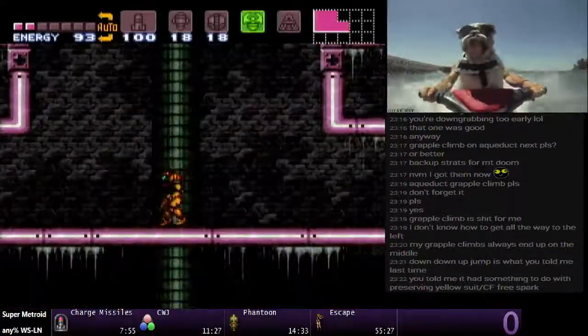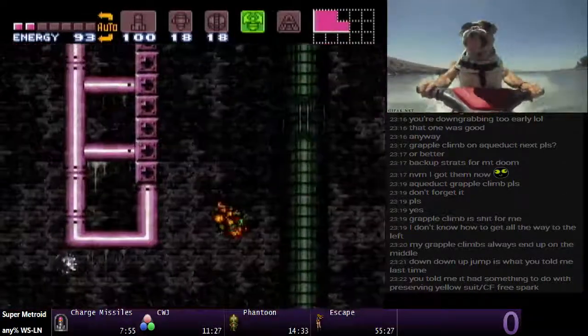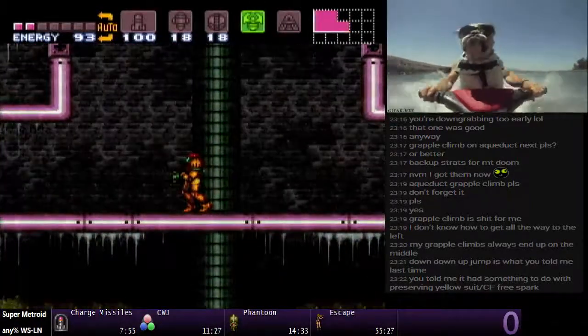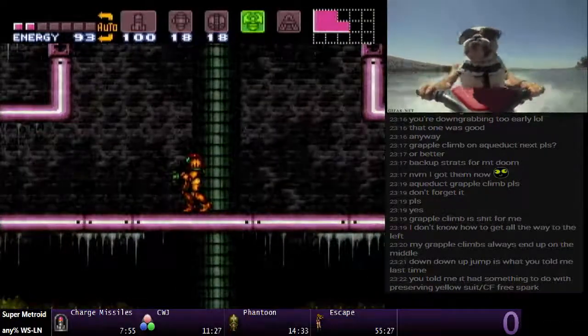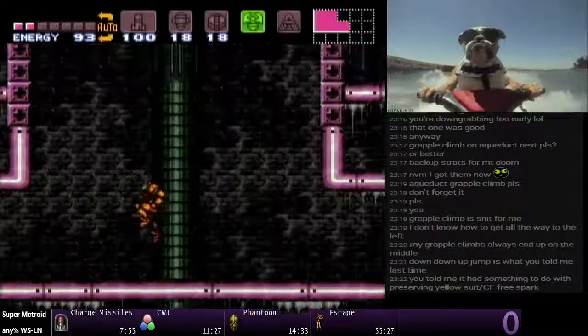So what you need to do is down, down, up, up, left spin jump, down, down, up, up, left spin jump. So just adding another input in all of that madness, and if you mess up and push jump too early, you'll spark. So yeah, forget that.